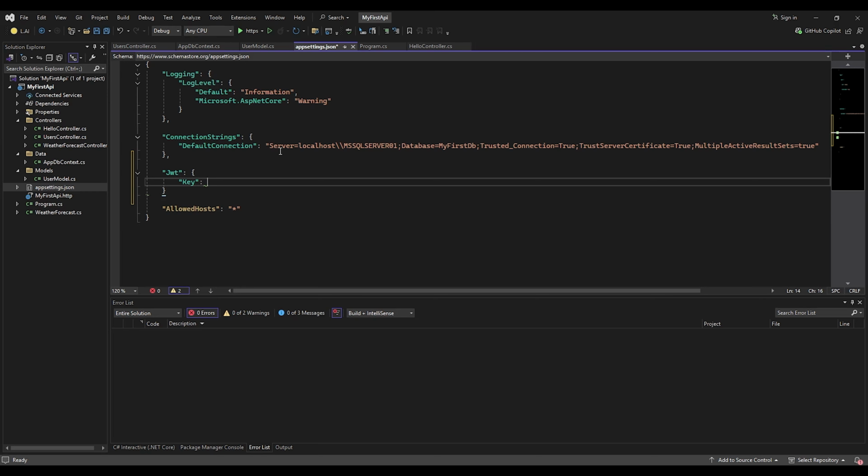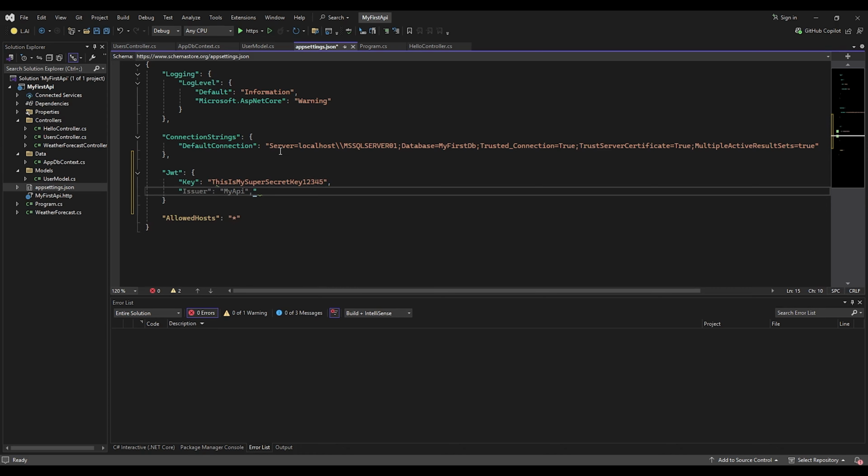For us it will be something like "this is my super key 12345", I think. Okay, the issuer will be .NET in minutes. The issuer is who created the token, who created our API. The key is the secret string used to sign tokens.